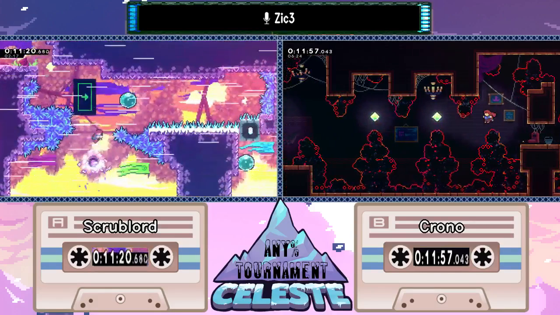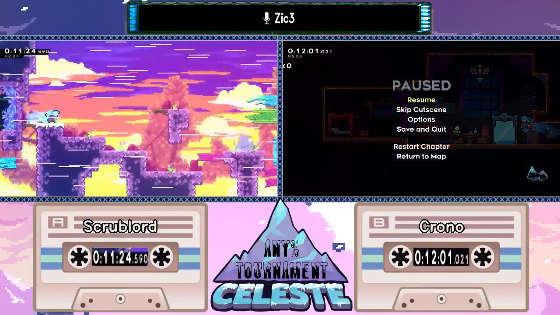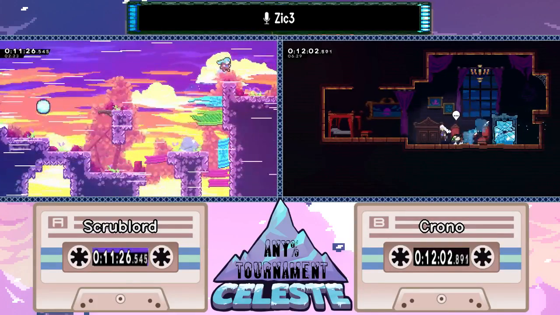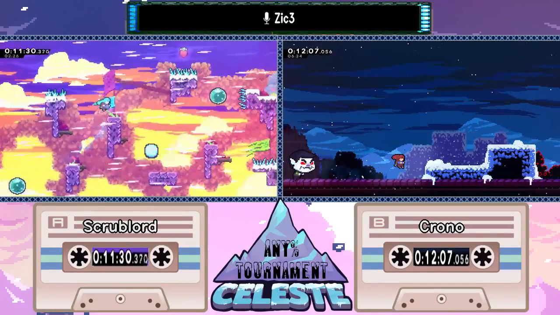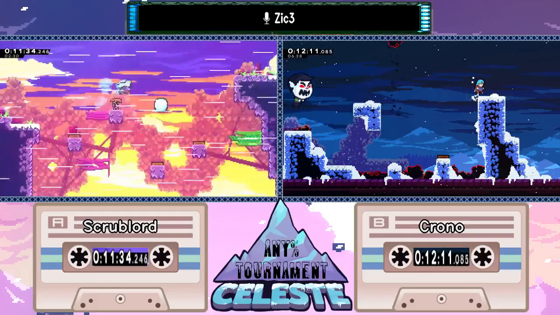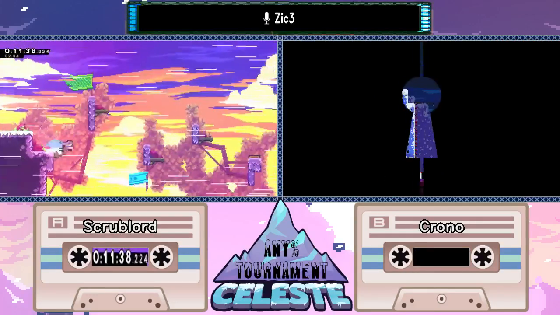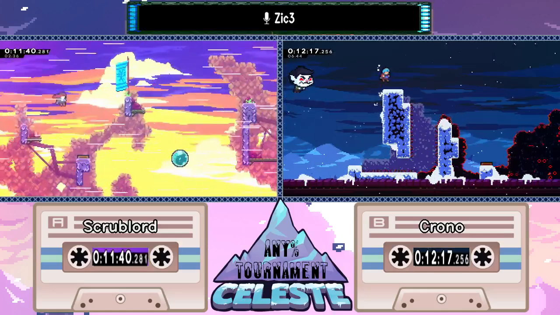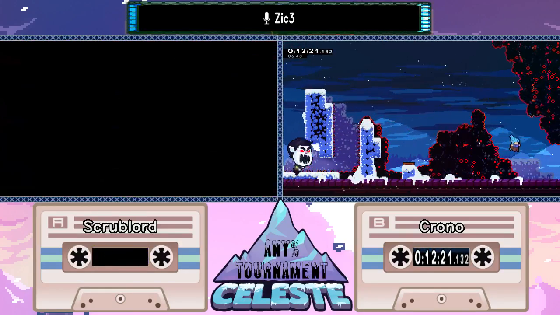So Scrublord moving into the end of Chapter 4, where the wind is even stronger. And we also introduced these snowballs, as you just saw on the left side of the screen there. The snowballs will be coming across in intervals. Whenever they hit the screen, it'll be at the height you were when they spawned. And if you get hit by them, you will take a death. Though you can bounce off of the snowball, as Scrublord just did, to gain your dash back.